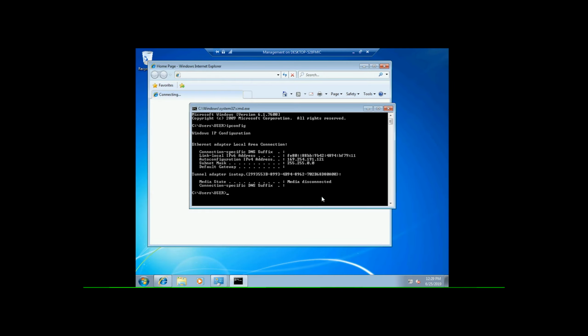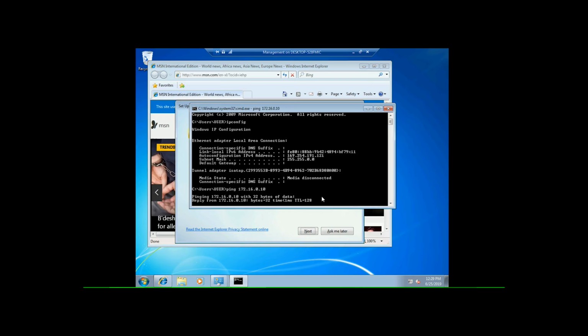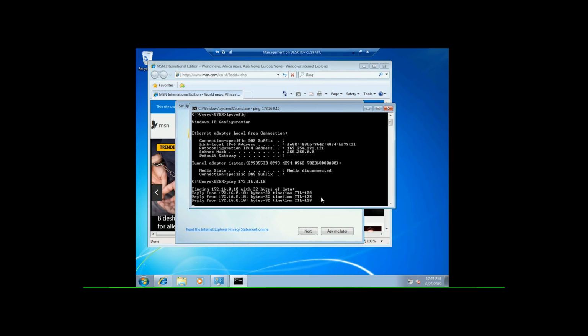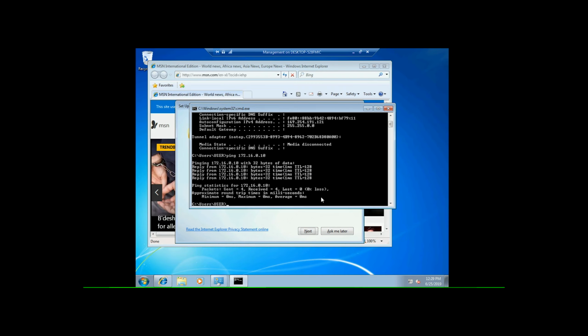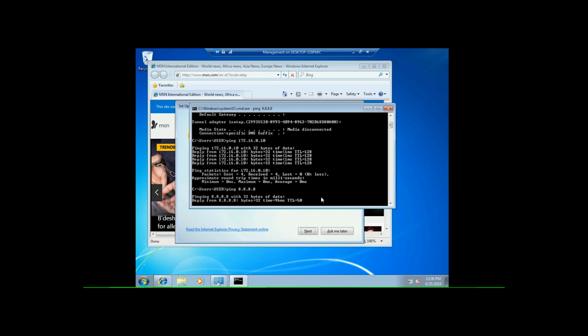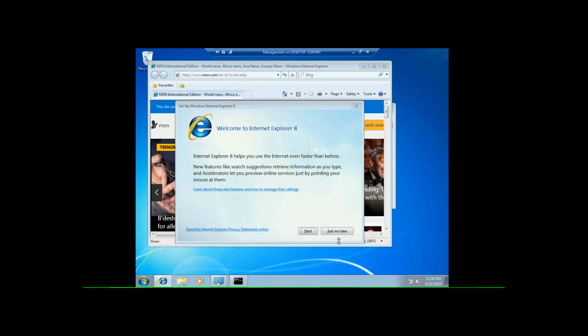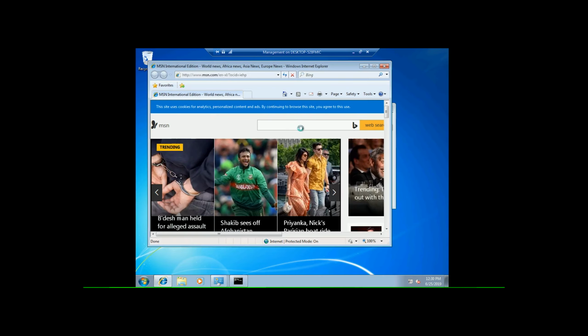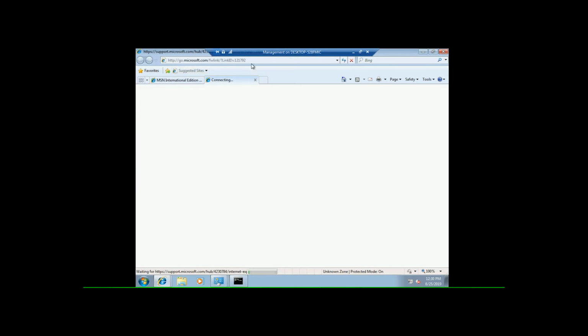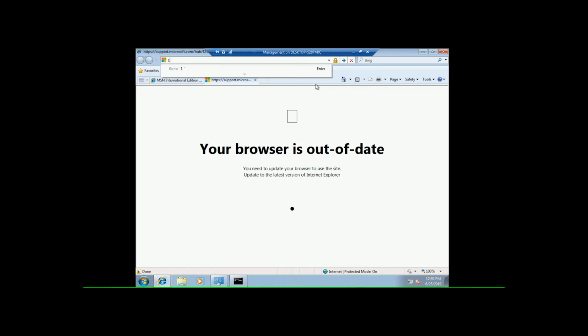So let's try pinging 172.16.0.10. It's up. So I guess 8.8.8.8 should also be working by now. Yes, it's working. So it means we have access to the internet. So let's go to 172.16.0.1 first.